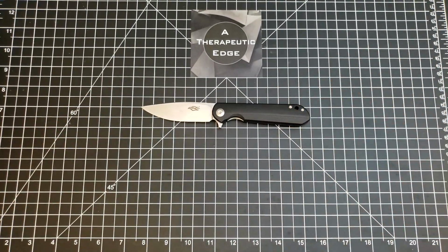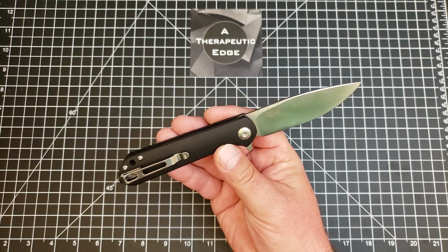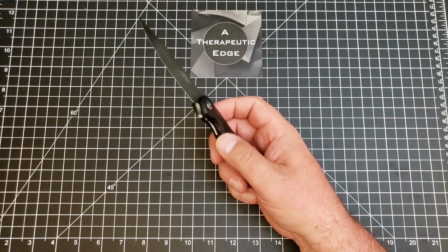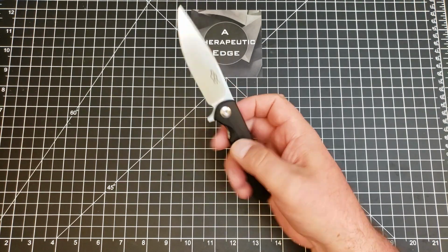All right, guys, I guess that's about it. Thank you so much for watching. This has been the FH41 by Ganzo/Firebird. It is an excellent pocket knife in D2, running on bearings. It is G10 with milled steel liners. They're nested liners, too, which is really a nice touch.